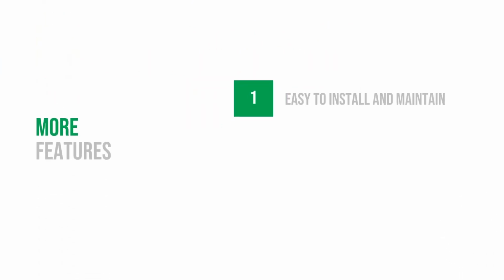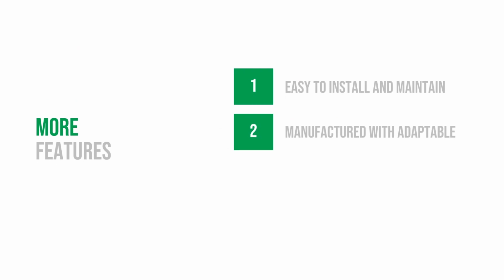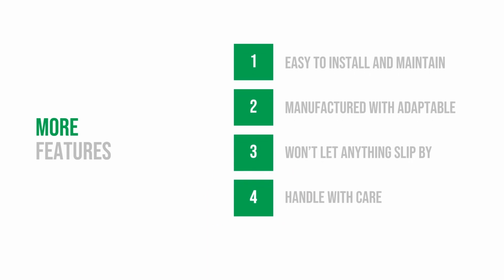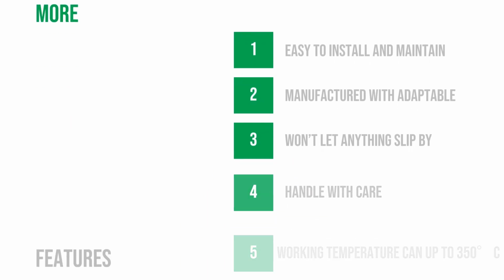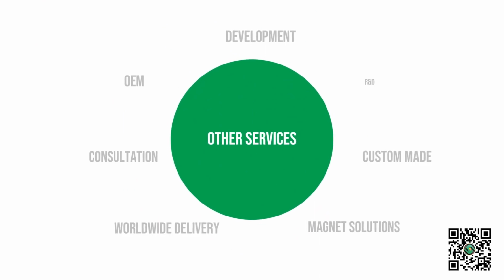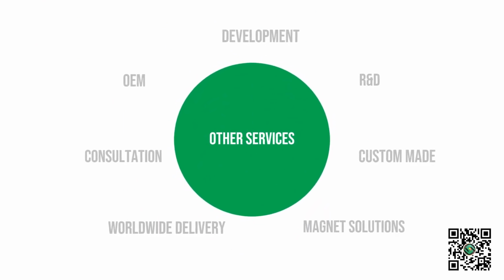Sinoneo Magnets offers a range of optional features for magnetic bullets, including different housing materials, surface finishing options, magnetic force strengths, maximum working temperatures, and installation types. Customization options are also available to meet your specific design or specification needs.